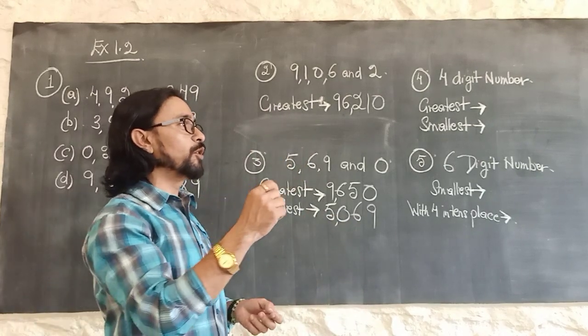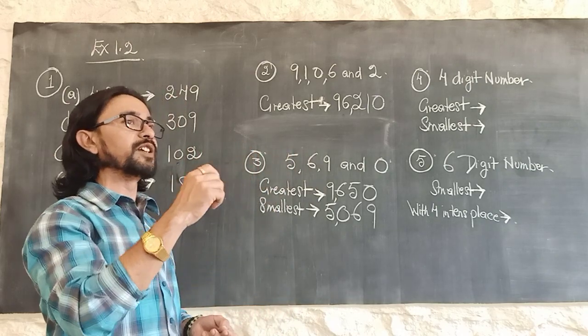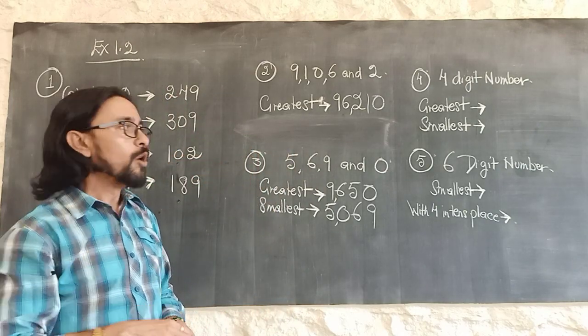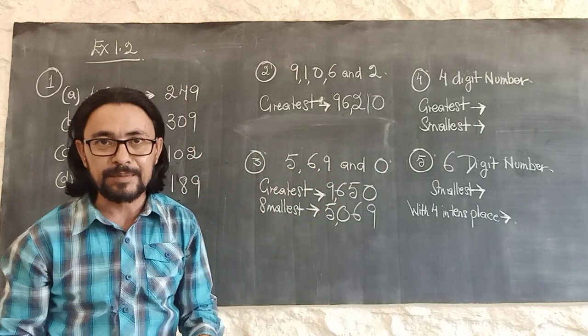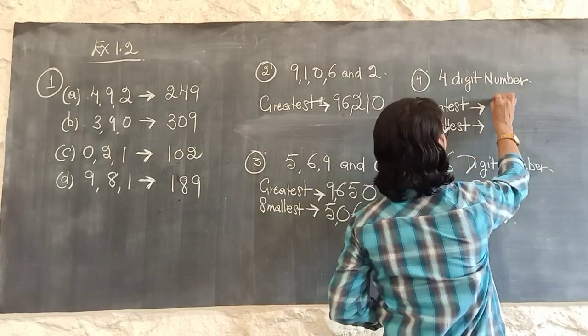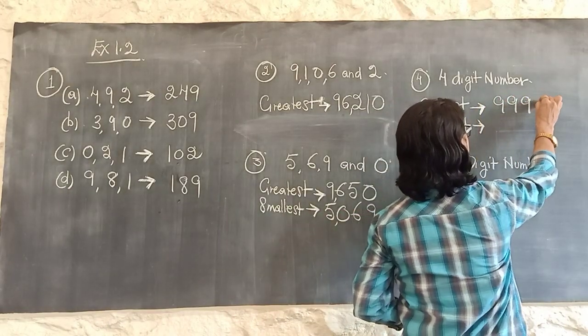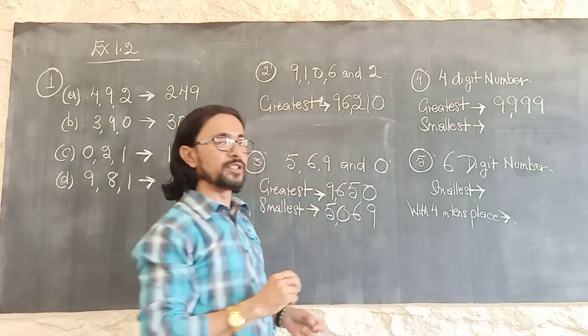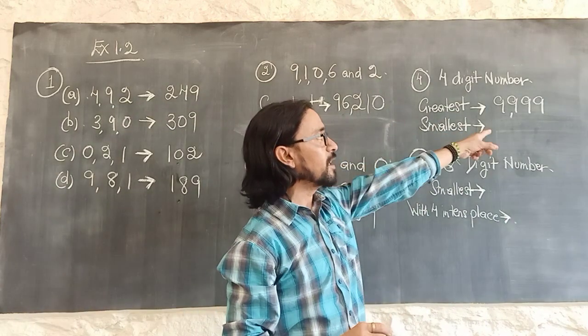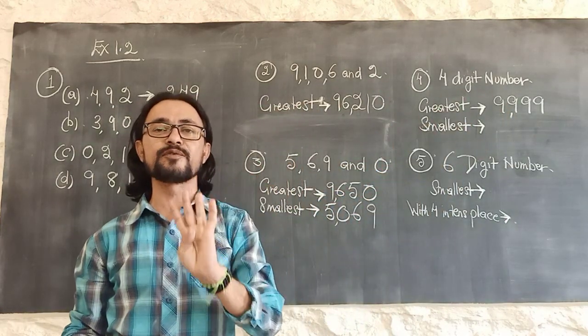So, all numbers that we know are made out of only these digits from 0 to 9. So, if I am going to take the largest digit that I know that forms numbers, that is number 9, all I have to do is repeat it 4 times. So, I get 9, 9, 9, 9. Put the comma according to the numeration. 9999 is the largest 4-digit number.